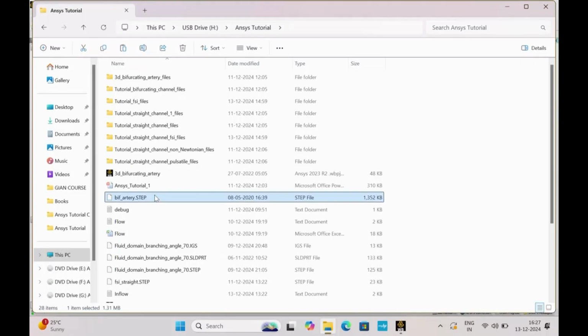Yesterday you shared one file with the name flow. That is not the same. No, that was for the coronary artery. Whatever we did till today was for the coronary artery case. But this is the patient specific carotid artery, and that inflow profile is also patient specific. The flow profile I hadn't shared, so just now I have shared it with you. And the geometry, I think the name is, yes, this one.